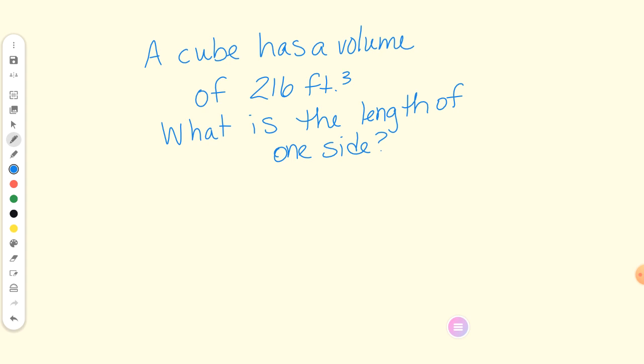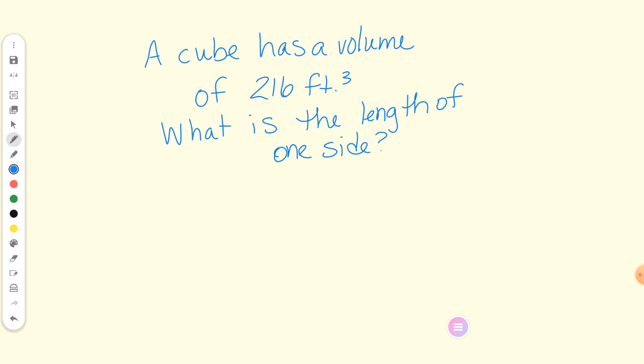Bianca, what do you think I would need to do? You need to divide it by 6. Okay, why divide by 6? Because of the sides on a cube. For volume, does the number of sides matter? Okay, so let's change our thought process. What is a cube similar to that we've been finding volume of?